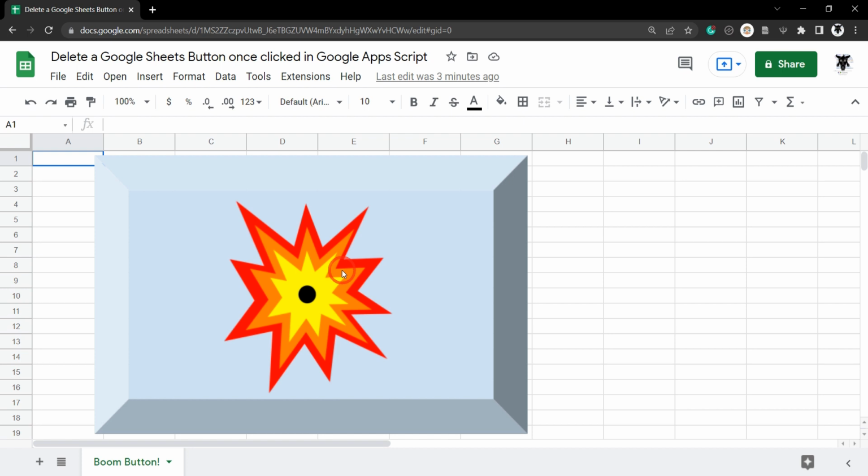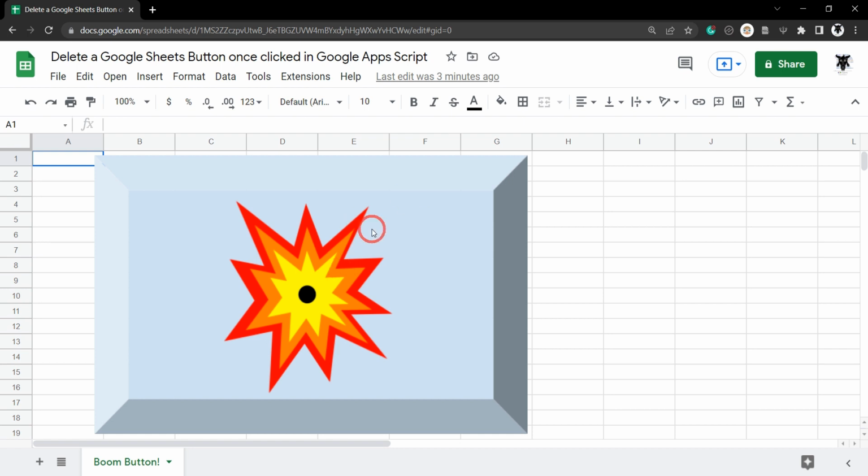Another example is when you're collecting data from an external source and you only want the user to do it once. So they click on the button, it collects the data, the button is destroyed, and they have their data. Another example might be that the button is removed as a result of another action or another set of scripts. So you might have some scripts running that if an event occurs, you don't want that button to be displayed, so you want it destroyed.